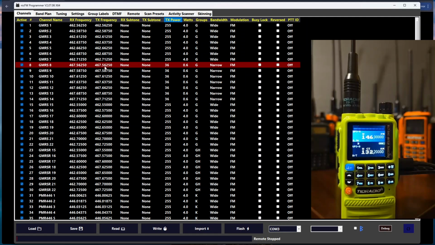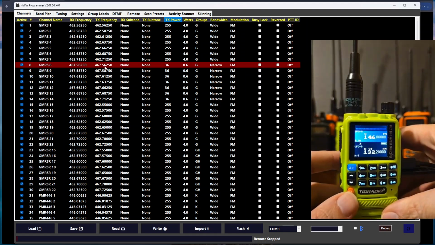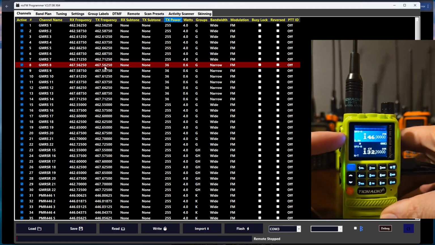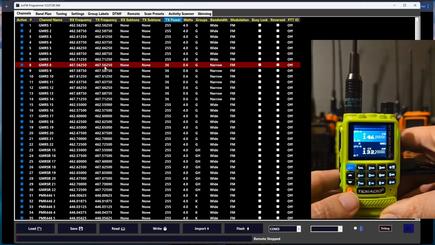We'll actually, I guess, go into the radio itself and we'll show you how to enter a transmit frequency. So in VFO-A, we're in VFO mode. We're not in channel mode or group mode. We'll cycle through those by hitting the orange button. Now we're in channel mode. We're on channel 198.